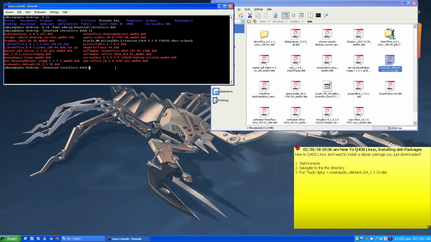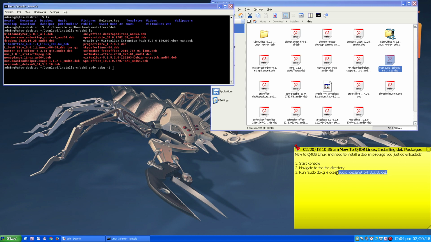Now we're going to run a command in root. And for root, we need sudo. dpkg is the command that we use with the -i to install Debian packages.